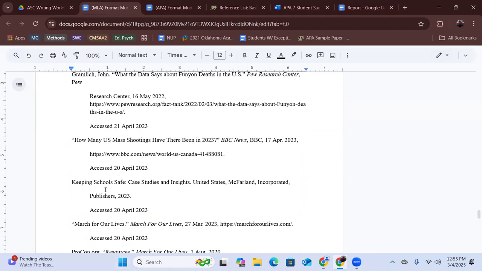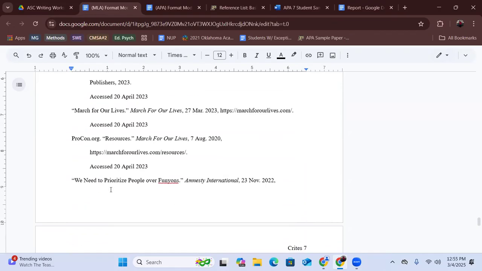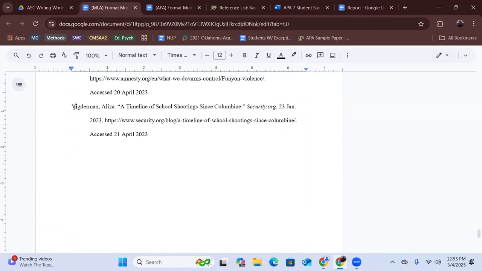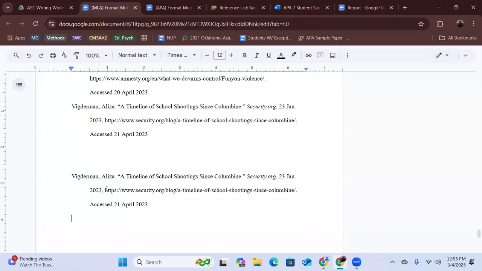Many professors will tell you not to use tabs. They don't really like that. So instead, I will show you how to not use a tab by jumbling up this beautiful citation here, mixing it up.